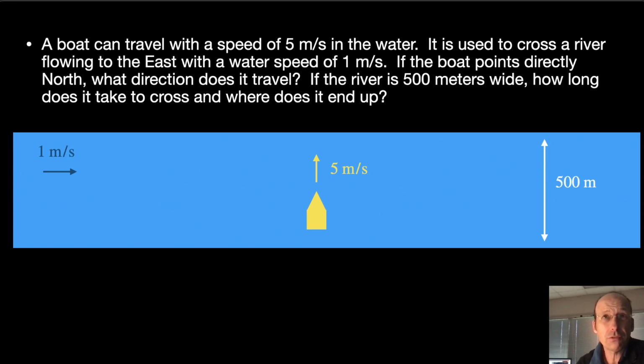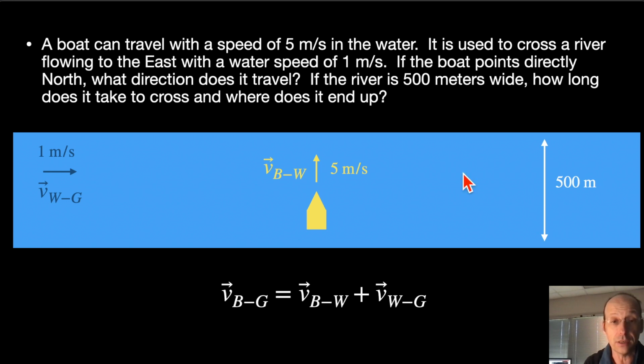What are these values? The water speed, 1 meter per second, that's the speed of the water with respect to the ground. So now I'm just going to say W dash G. W is water with respect to the ground. And then the 5 meters per second for the boat is actually the velocity of the boat with respect to the water. If I want to find out the speed of the boat with respect to the ground, I can match up the indices to get this equation. There's the boat with respect to water, water with respect to ground. These kind of are matched up, so I get boat, ground.